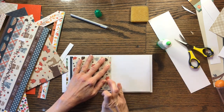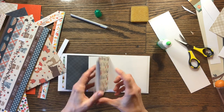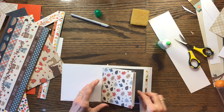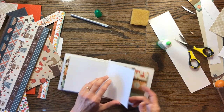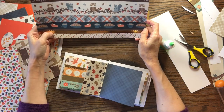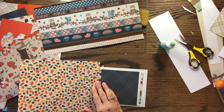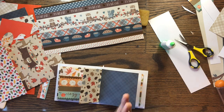Let me see if I got this lined up on here straight. There we go — we have a pocket! So that will be cute to have a pocket. Now I want to add a pocket onto this next page. Let me see what I'll use — I'm thinking this print. Or if I cut this down more I could use this other one, though I'll have to cut it down quite a bit. I'll just use that one on one of the pages. Let me put the lid on this glue so it's not drying out while I'm cutting my paper.